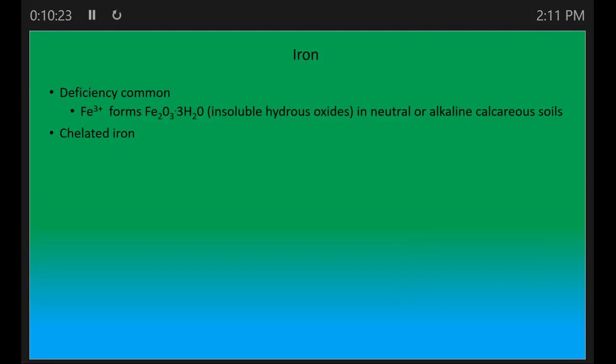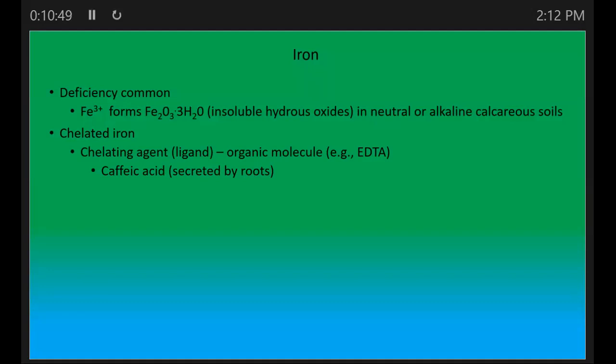Plants have actually evolved mechanisms to do this as well. When I work in the lab, I use chelated chemicals, called ligands. I use chemicals to essentially latch onto the iron and make it more soluble. And plants do this too. In the lab I use EDTA when I'm trying to dissolve iron, but plants do their own version. They have their own chelating agent like caffeic acid.